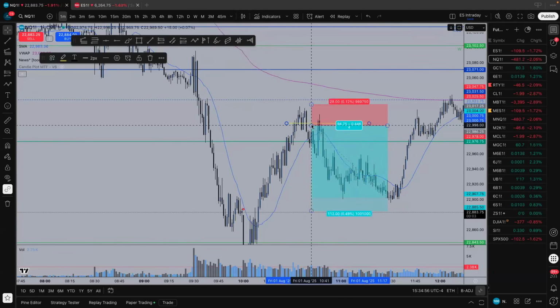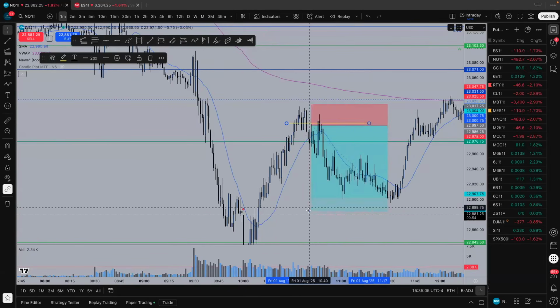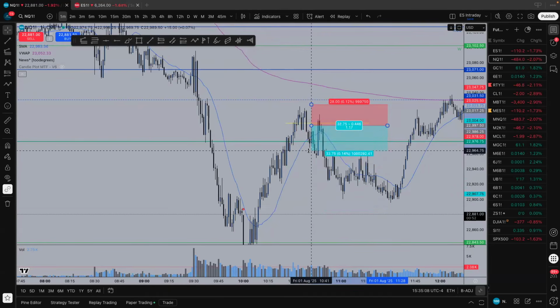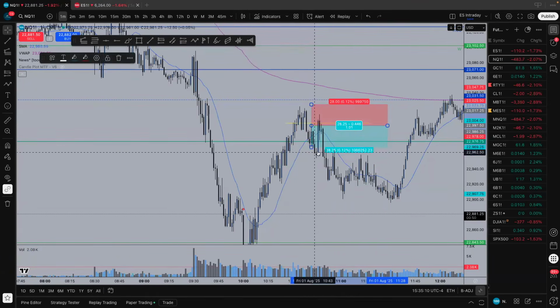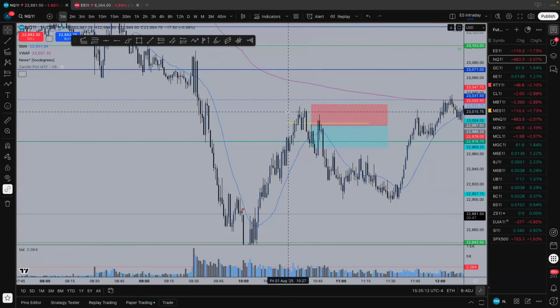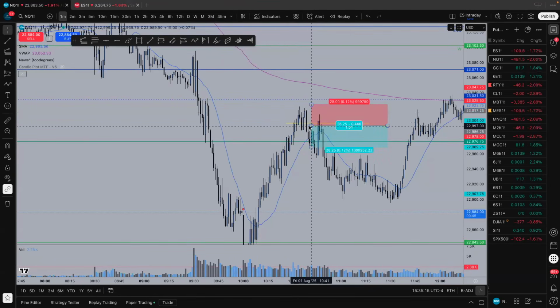So notice my entry was just under the key level. I got wicked in on this bullish candle, initially pushed down, got my 1-to-1 really quickly here. So I'm already now, right? That was 1-to-1. So by the time this started pushing back up, I'm not really worried. And notice if I would have gone break even when price was at 1-to-1, I would have gotten stopped out at break even. But I didn't. I kept my stop where it was because I took off half, which means even if I get taken out, I'm still break even on the trade as a whole.